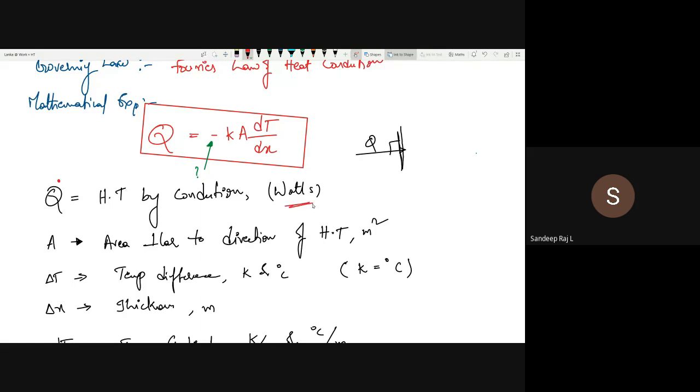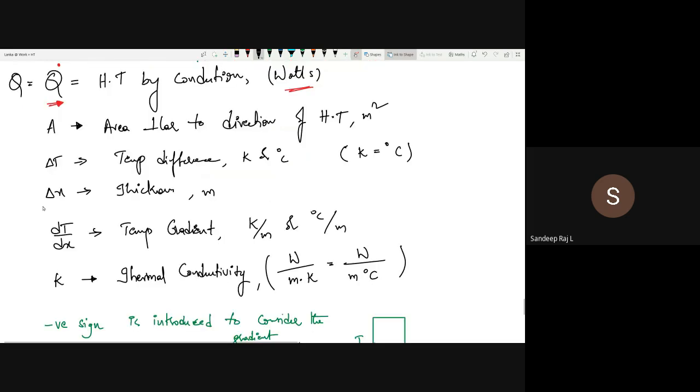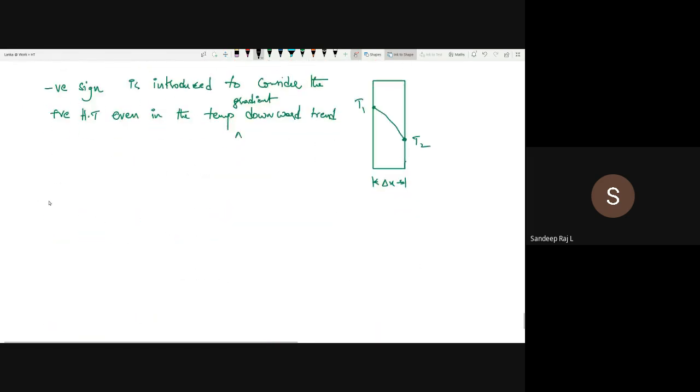In what unit you are measuring is important. If you are measuring it in watts, it is obviously a rate. It is q dot or q, doesn't matter. So how you are representing it is not a matter here. Remember its units properly. You will be able to quantify it appropriately, understand it appropriately, and represent it properly. So don't be obsessed with the representation. It can be q or it can be q dot. Doesn't matter, right? So that's one thing I would like to tell you here.